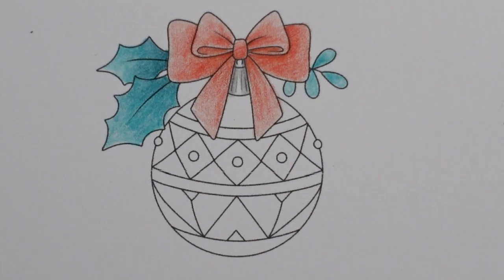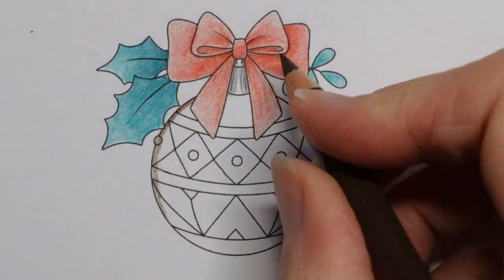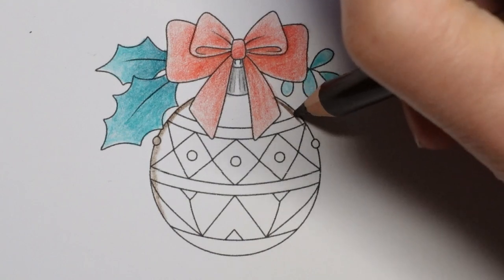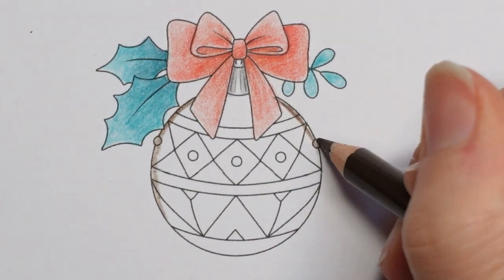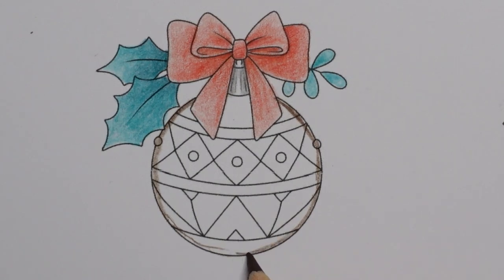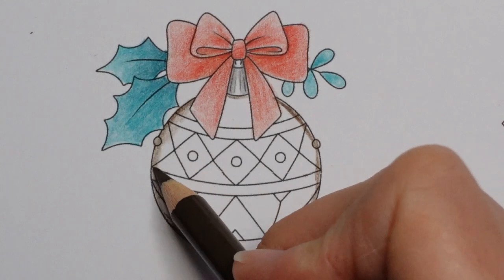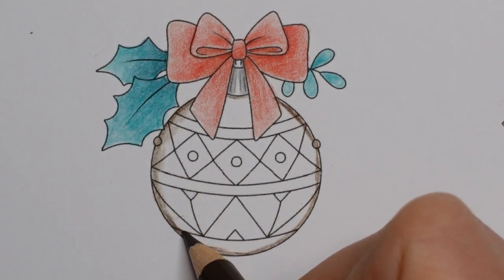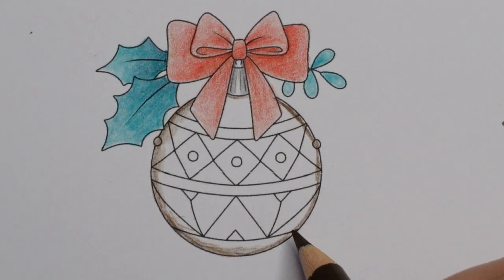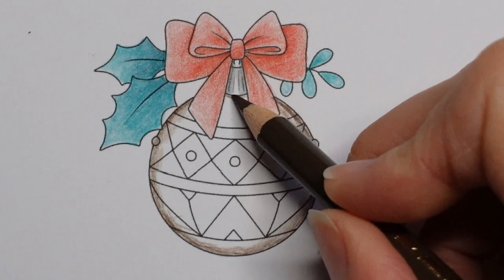Now the main bulb, as I said, I'm going to do it in gold. What should we start with? Let's start with our unburnt umber. Basically I'm going to start with my darkest colour on the outside — I'm going to completely ignore the patterning for now. We will do something with it after. So we're going to put down a dark outline. I'm just trying to think about exactly where it needs to go — whether we'll put a bit there as well. And I'm going to just fade it in a bit all the way around.